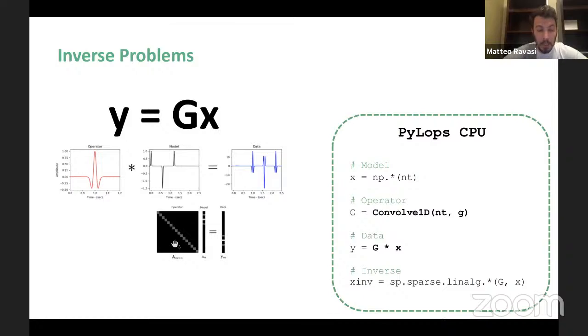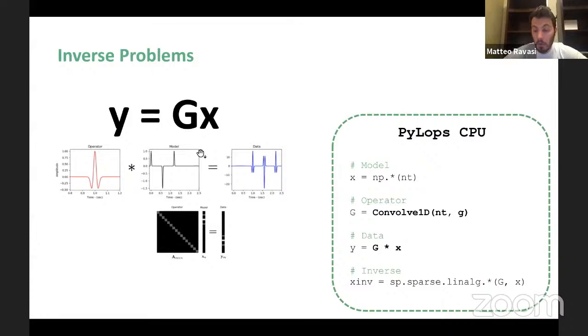In many disciplines, we have been solving large-scale inverse problems for quite a long time. And the way you do that is to use the so-called concept of linear operators. That is not new by any means, and is not only implemented in PyLops. You can find other libraries in other programming languages that implement the same type of framework, the same type of philosophy. The idea of a linear operator is very simple.